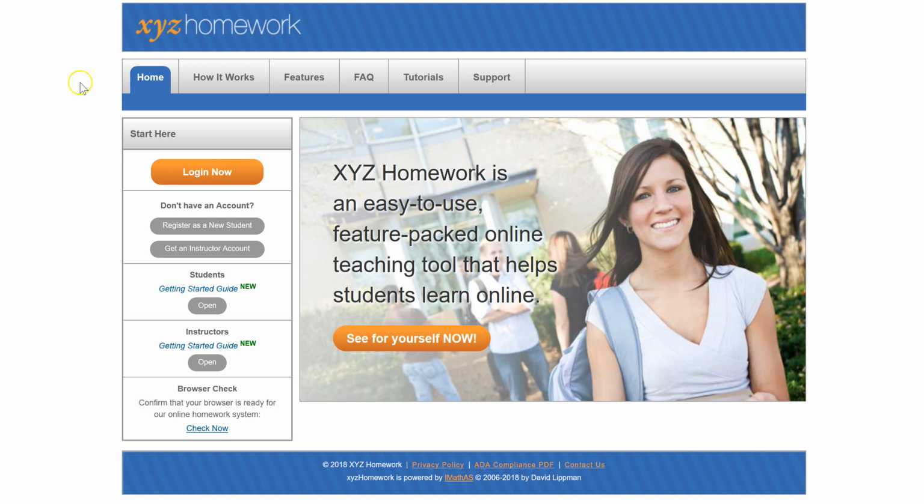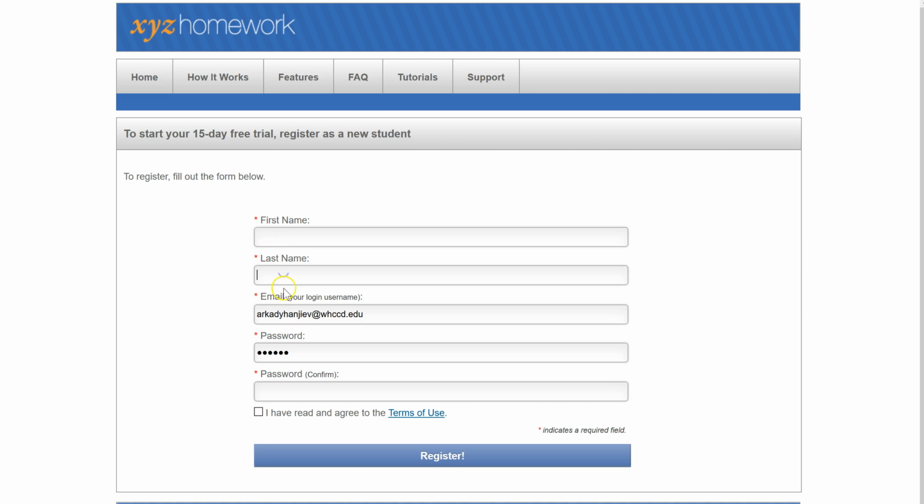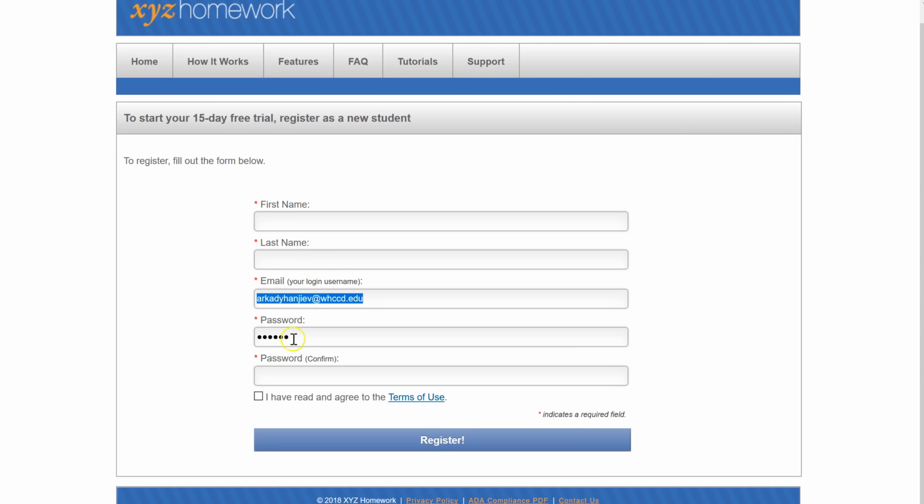All right, so let's go for it here. How do you enroll as a new student? Click this little button right here. First name, last name, your email address, a passcode, confirm it. You're going to click I agree, and then it's going to ask for an access code. Now an access code is what you need to have in order to have a permanent account. Notice this is just a 15-day free trial. So an access code allows you to have this for one year of access. But the course ID number is what puts you into the class.